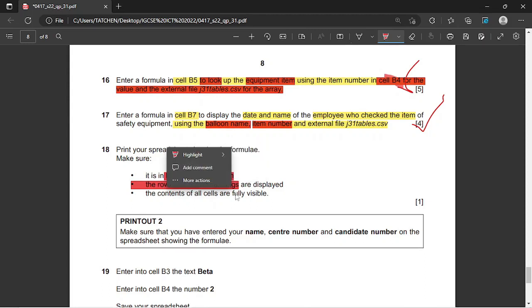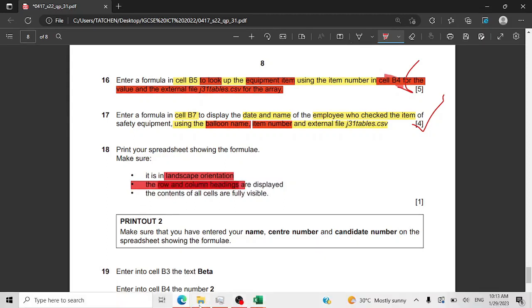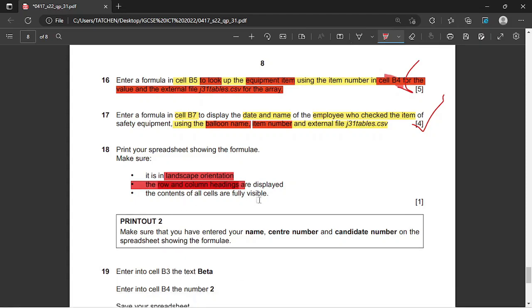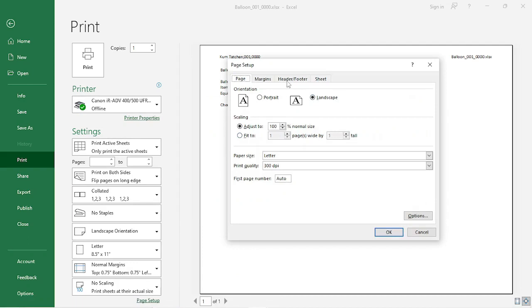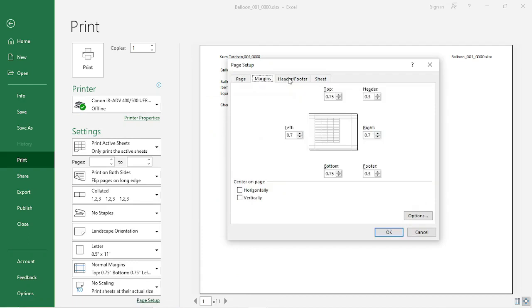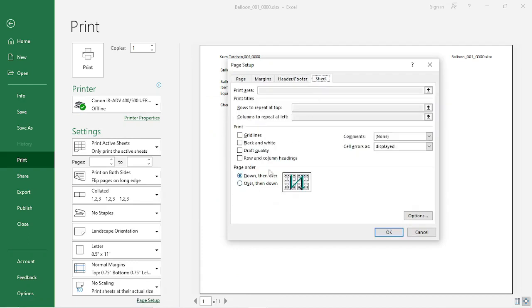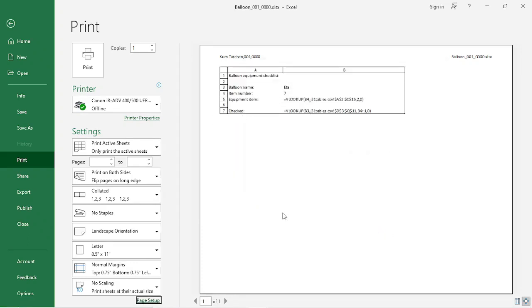Then the row and column headings are displayed, so I need to do this now, this row and column heading. So let me do that, and the content of this are fully visible. That shouldn't be a problem. So let me go to page setup, go to sheet, row and column headings. Okay, good, that is it. So once you are here, you just hit your print command and everything should be printed.